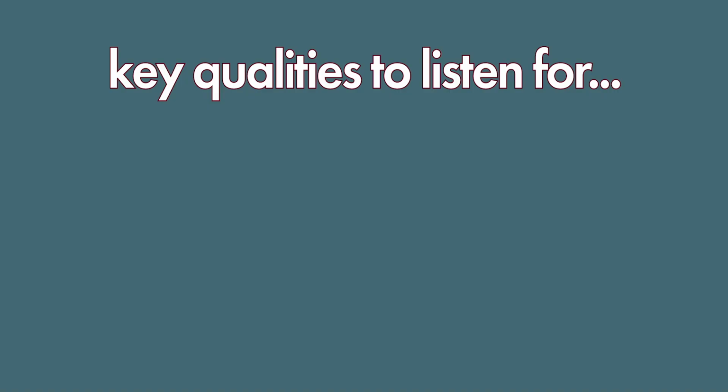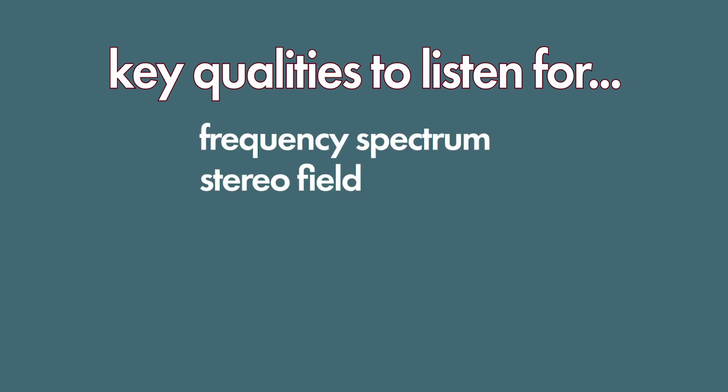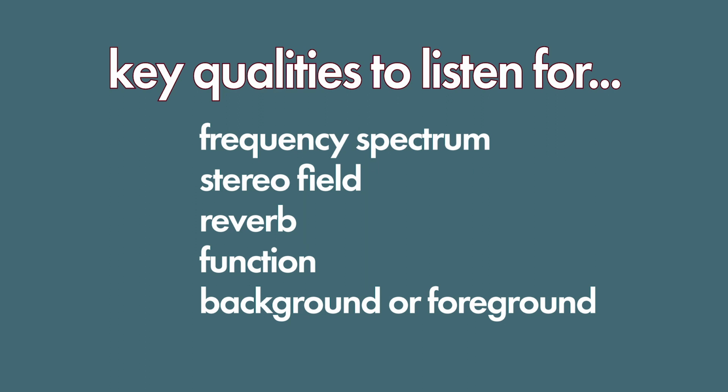These are all key qualities to listen to when you're trying to figure out the specific role of each part. So just go down the list of frequency spectrum, stereo field. Does it have in-baked reverbs? Is it there to create momentum, or is it something that's lush and textural and designed to sit in the background? Or is it a lead sound that you want to have right front and center because it's really grabbing people's attention? That's all from me today.